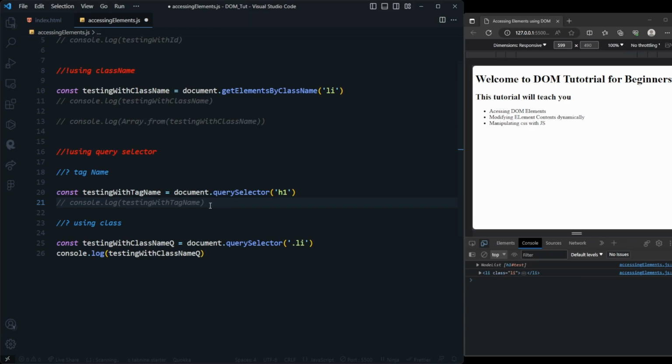So that was the querySelector for you guys, and we have covered the main important methods, basically four, including querySelectorAll. We also covered querySelectorAll. So here we have covered the main accessing methods which are useful, and this is how you can access DOM elements, and these are the only methods that you will be using in your practical life, and it is super handy.